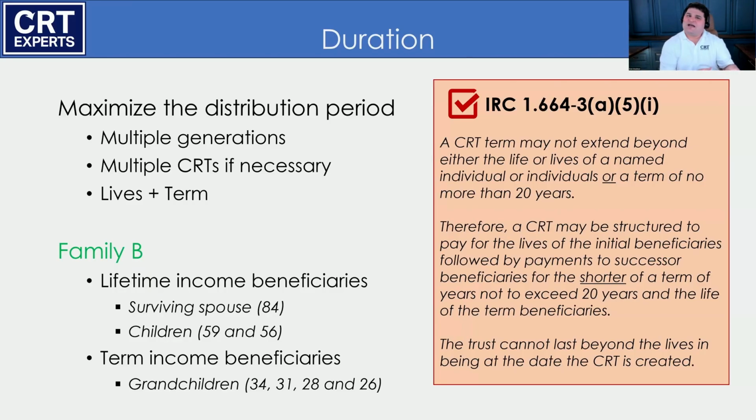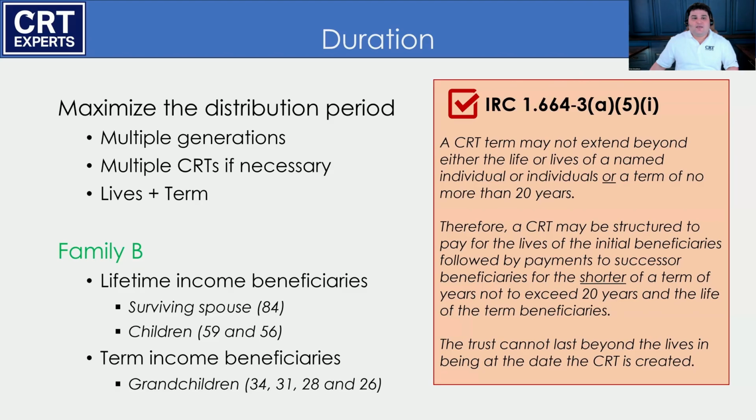What that means, we call it lives plus term because, as I mentioned earlier, actuarially the term beneficiaries, usually the grandchildren in our case here, are certainly expected to well outlive that successor term. But if for some reason, in our example here we have 4 grandkids, if they all happen to die before the term, it would be the lives. But most often, this is going to be a lives plus term structure. And this is what's going to allow us to maximize that duration. Right now, given the 7520 rate where it is, it's 50 to 60 years in terms of how long actuarially we can stretch out that CRT duration.